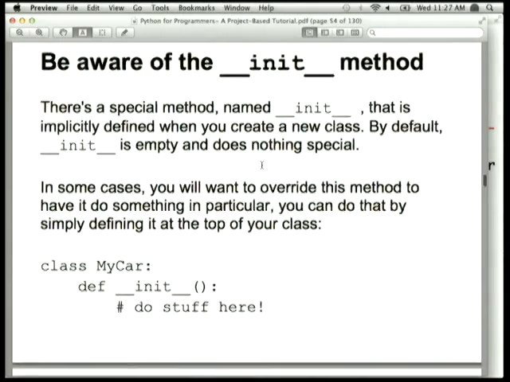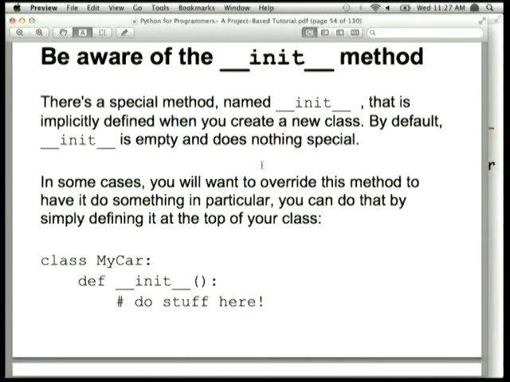Technically it's there. But there are certainly plenty of cases where you want to override the init method and have it do special things for you. In that case, you can define an init method in your class, and instead of just being the default blank init method, it will be your specific instructions. And this is essentially where, for example, in her car class, everybody starts out with a Honda.